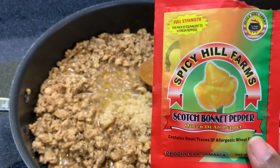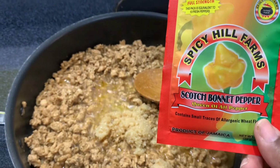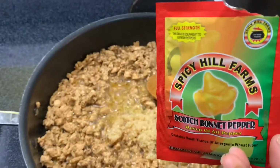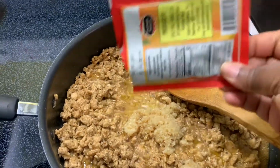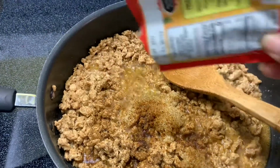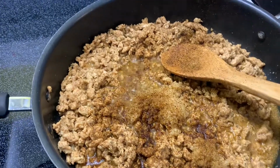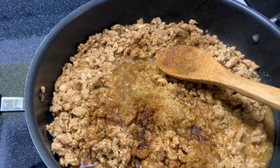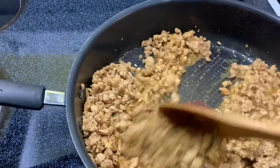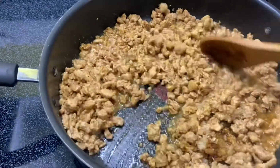And the other day I came across this Scotch bonnet pepper. It is a product of Jamaica, and I'm gonna use some of this Spicy Hill Farms Scotch bonnet pepper flakes. It already has some chili pepper flakes in there. I'm adding some Scotch bonnet pepper flakes. Okay, not too much. Mixing this in. I'm gonna let it cook for another 5 minutes and it's done, and it's on to the next step.